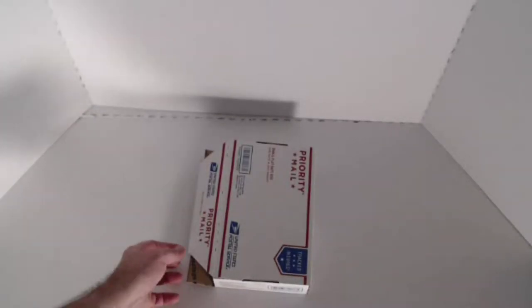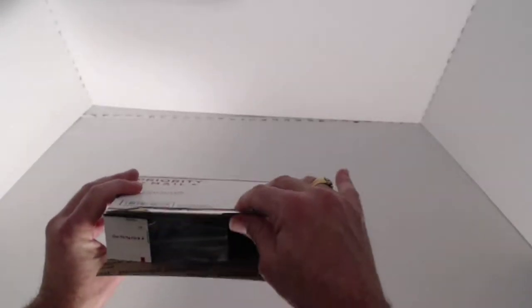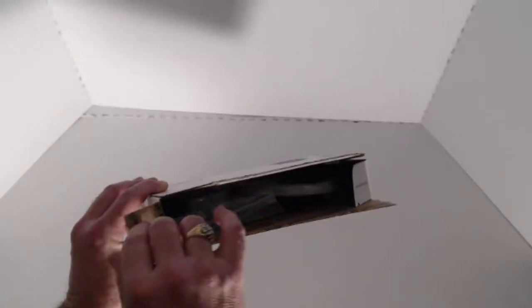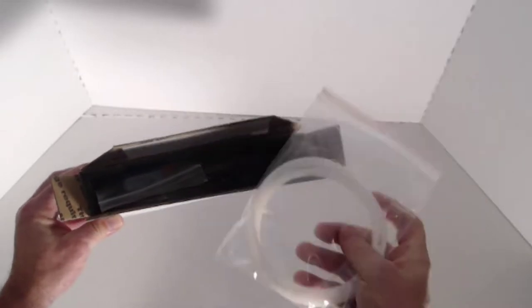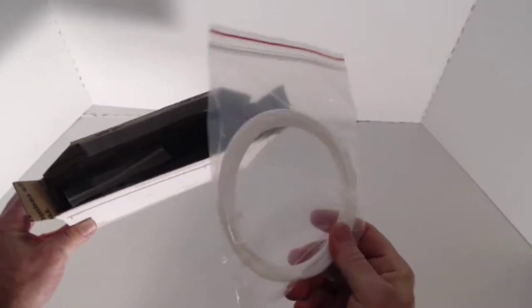Okay, so here is the 3D chameleon kit. You will receive it in a post office small flat rate box like this. And inside it, you're going to find basically three bags. The first one is the PTFE tube, and it's going to contain 2 meters of tube.